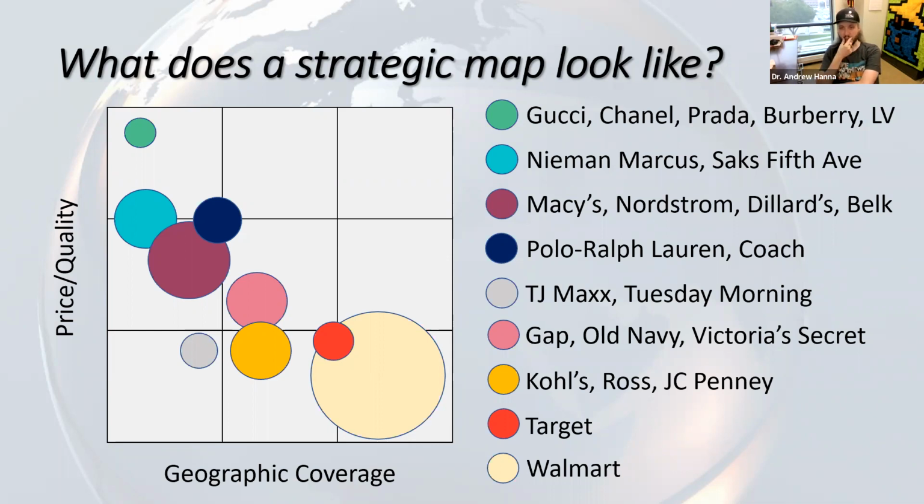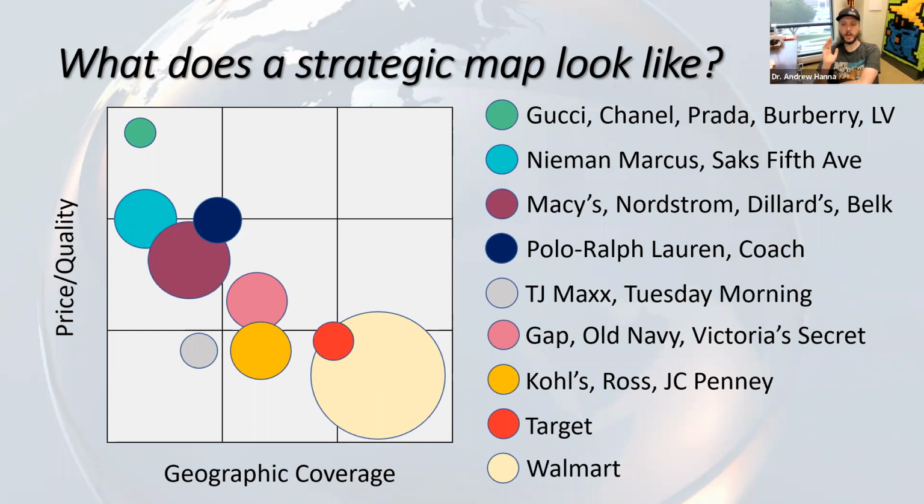If there are more than two important competitive variables, you could draw several maps. You could compare lots of different things in order to see who your closest or farthest competitors are based off of a number of different competitive characteristics. But this one is just an easy one for us to wrap our head around.